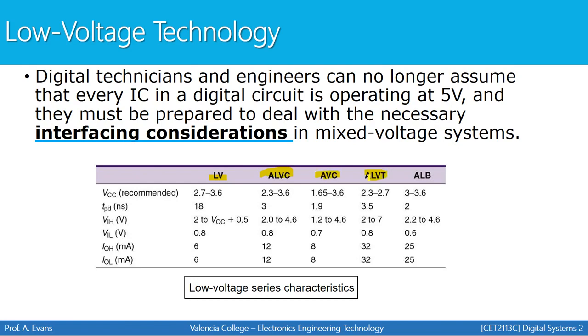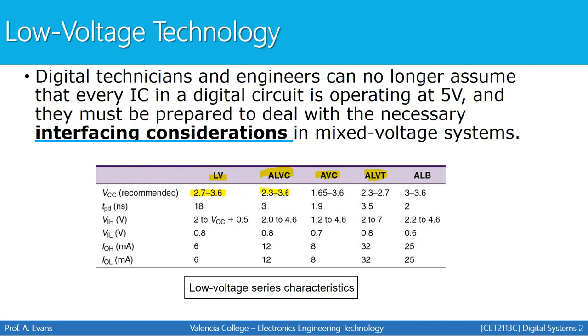As a technician, this is something to be aware of. If you're in a laboratory and you find a random chip on the floor and you decide to test it or to use it in some way and are not aware that low voltage technology exists, you might plug that chip right into a breadboard, apply 5 volts to VCC, and immediately fry the chip. Because look at the recommended VCC for these different part numbers. These are all low voltage technology part numbers, which means that you're never going to apply more than these ranges to VCC.